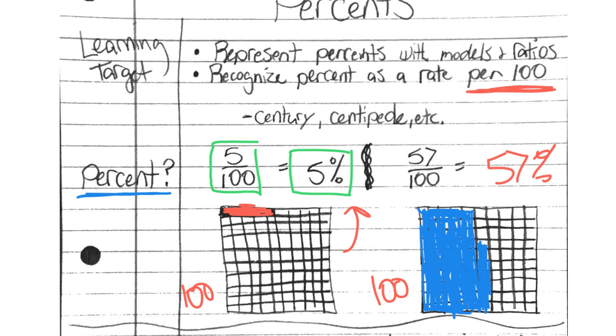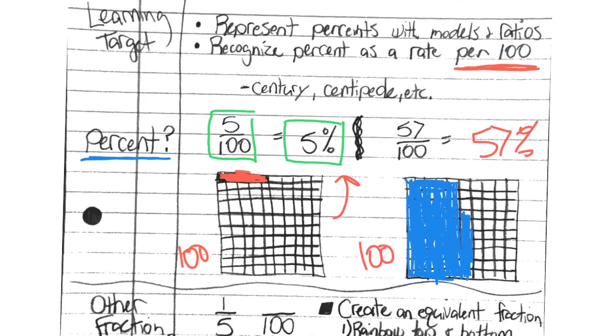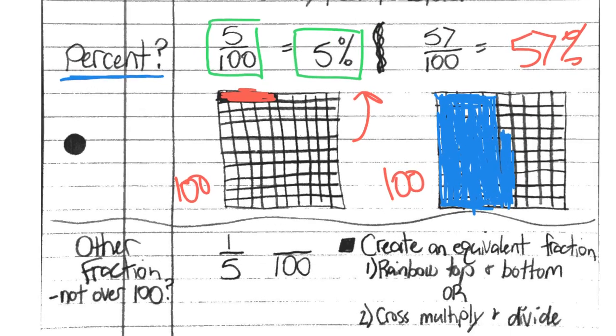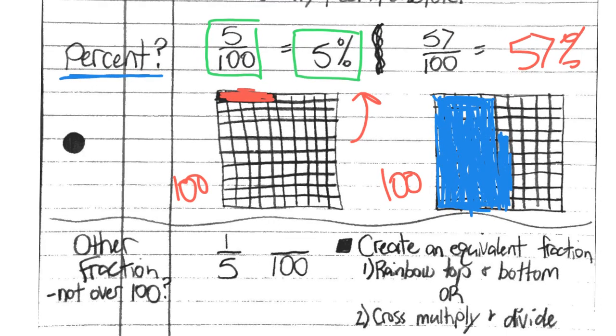So now the other thing that we have to look at is, okay, this was easy. They gave us 100 squares, and they put 5 over 100. So now what if they make it a different fraction, and they don't make it very easy for us? For instance, what if they give us the fraction 1/5, and they tell us, what percent is that? Well, we know from ratios how to make an equivalent ratio. So if percent means per 100, then just like we did with proportions where we set up two ratios and we had the missing piece, remember that?